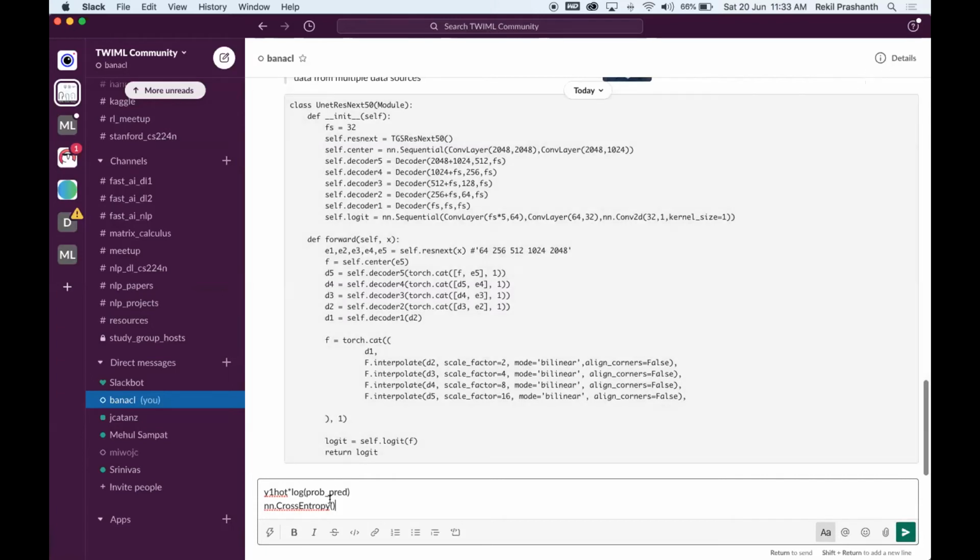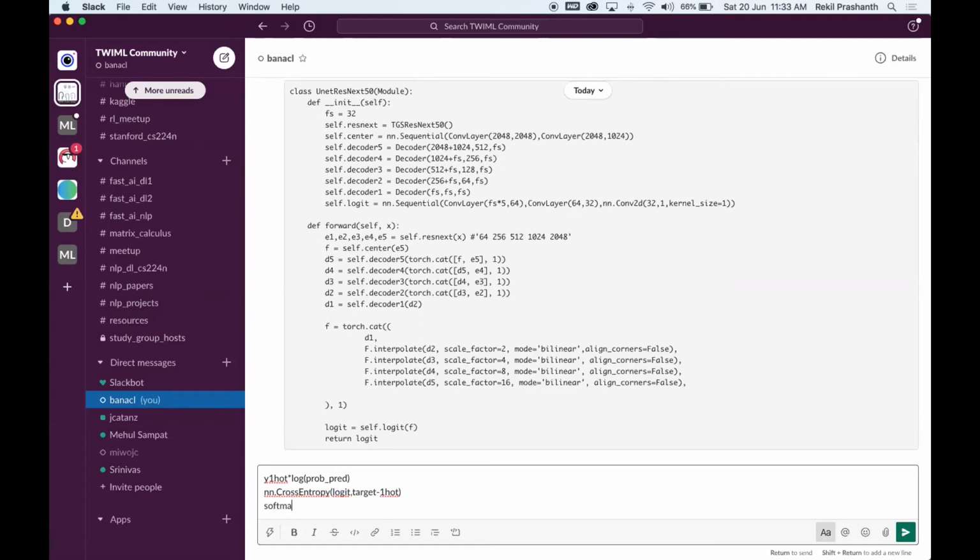So if you just pass in logit, comma target, where your target is one hot encoded, what happens internally is a softmax is applied. This converts it to probabilities. And now you can use probabilities and target one hot to calculate your cross entropy.